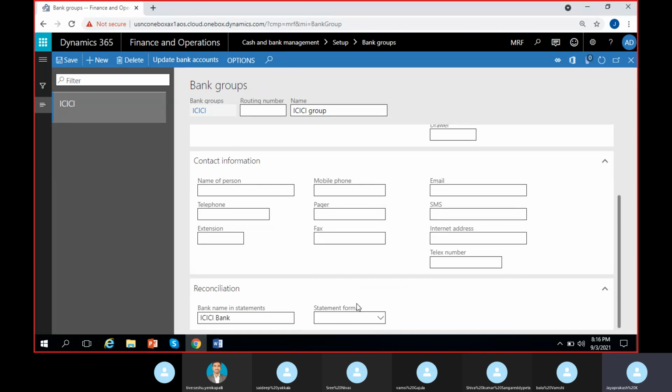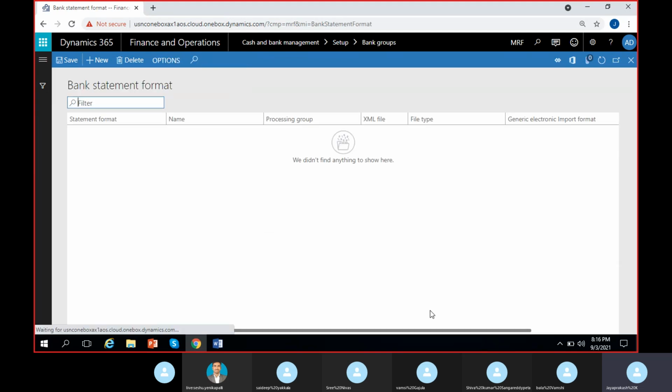The statement format actually we have to configure, there is a statement formatting for this. This job is mostly done by technical consultants, and the import paths are configured by technical consultants only. So you can normally see it from right click and go to statement.